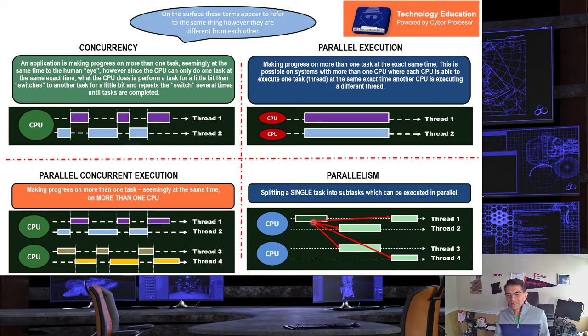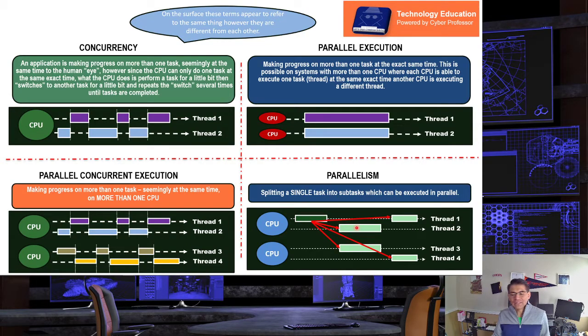So that is why you see the red arrows pointing to the 4 light green rectangles that you see in this picture. This large process is being broken down into 4 mini processes in light green, and they are being allocated to the 2 CPUs that are available in this picture, in this computer system. Now it could be more than 2 CPUs, of course, and then they become thread 1, thread 2, thread 3, and thread 4. And of course, we see that thread 2 and thread 3 are happening at the same exact time, and they are part of the large task that is depicted in dark green here.